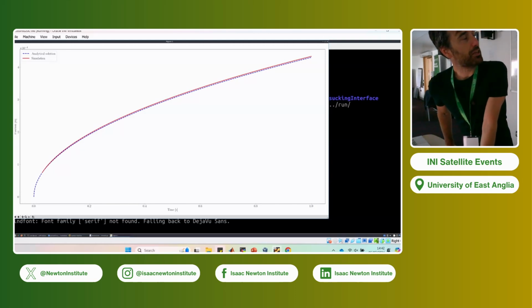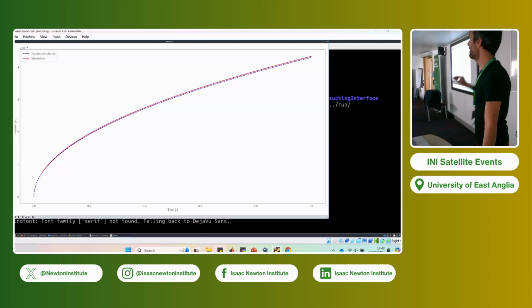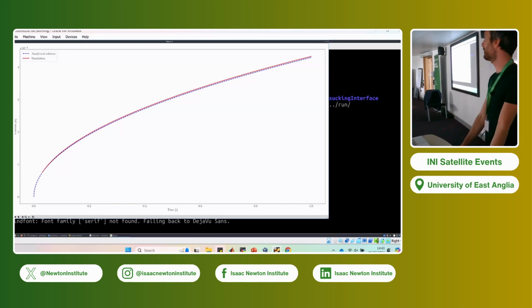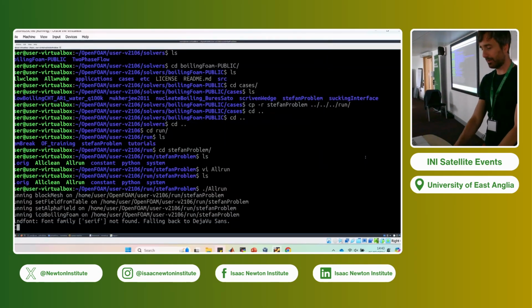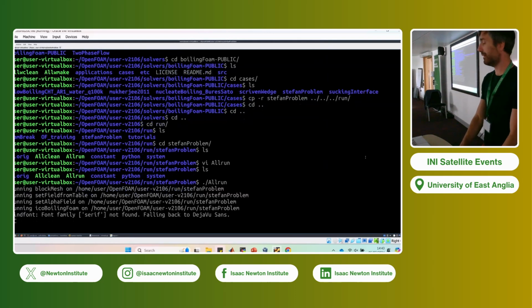You can potentially carry on the tutorials for the phase change part and do the sucking interface and vapor bubble growth. The vapor bubble growth, the way it's set up, should run quite quickly, like in 10 minutes or so.